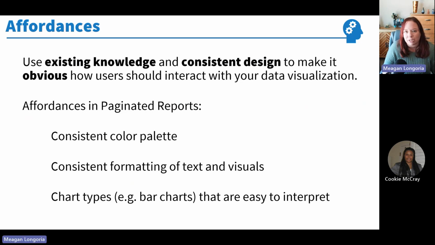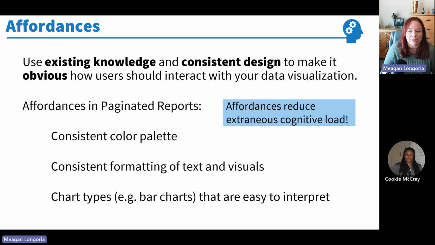And then we can choose chart types that are easy to interpret. And that's a little bit subjective. It's based on your intended audience. If it's people who are extremely sophisticated and they understand all the data viz in the world and they're very familiar with it, maybe you have a little more leeway in chart types. If it's people who need to get information really quickly and they don't spend a lot of time in analytics, something like a bar chart is probably more familiar to them. So affordances reduce our extraneous cognitive load because they are affecting the way we present the information.